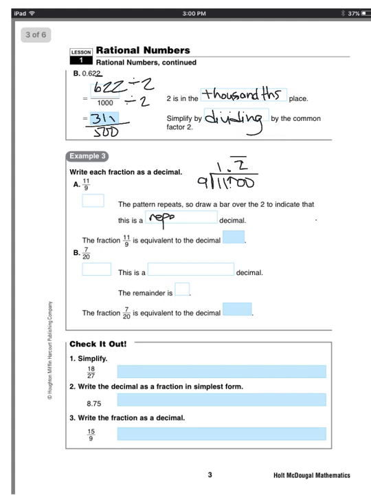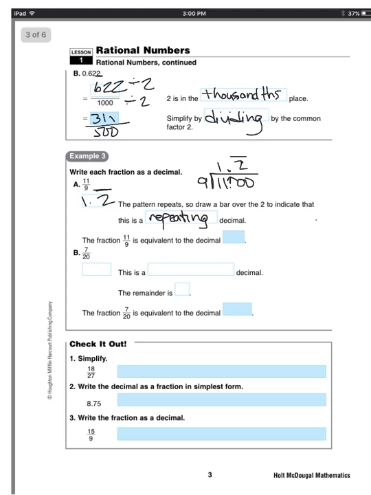Now, as long as you can show me how to set that up, I don't care if you use a calculator. So, like I said, as long as you can show me that this is how I set it up, if I had to do long division because I didn't have a calculator, you can use a calculator.